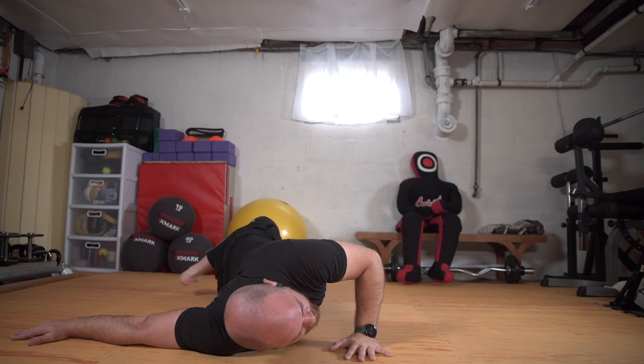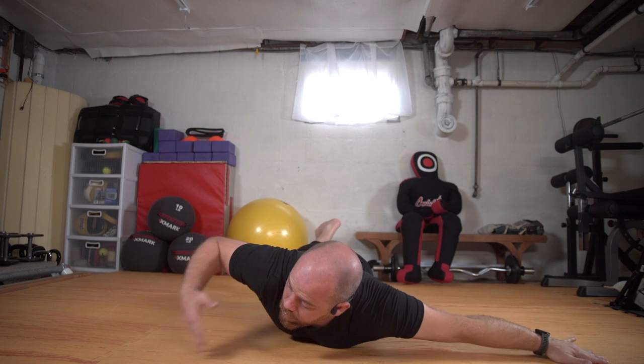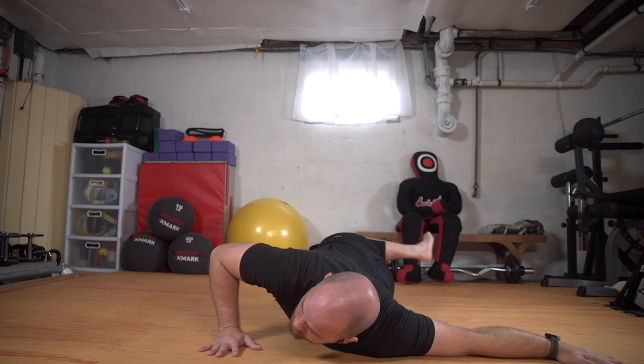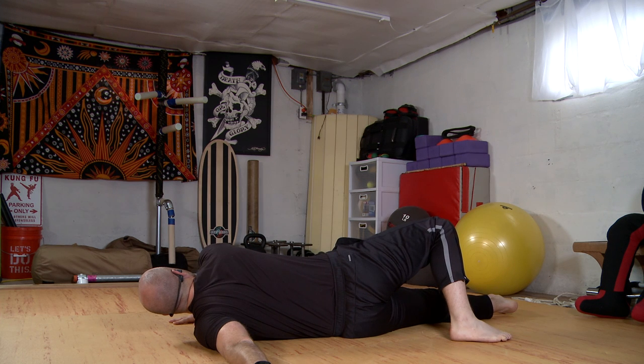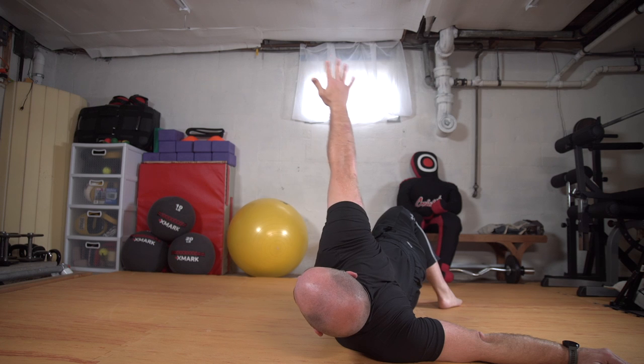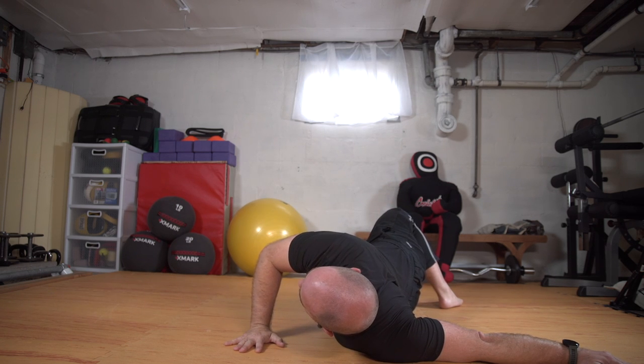Switching sides, my chest comes to the floor, left arm shoots out to the side, right hand comes in, right foot steps over like before. Again, I'm peeling my way up towards the ceiling. Finding your level, your variation, arm up, arm behind you, or using the hand for support.